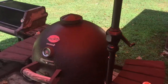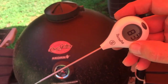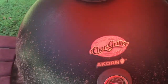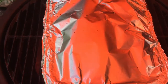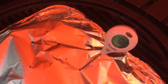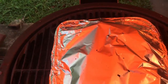So let's open it up and see where we're at on internal temp. I'll get this ThermoPop by here, get it turned on, and we'll go from there. We know it's running way more than it should be on temp, but we'll see how the tenderness is on it. Hit a bone. I'm gonna stay from them bones. You can see it's 208, and it's actually pretty tender. It's not hardly, even though it's saying 208.